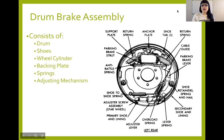We have the drum itself that this picture does not show, but we know what it looks like because of class before we went online. You've got the drum itself. You've got the shoes on the outside. I will talk more about that in a slide here or so. We've got the wheel cylinder up on the top.